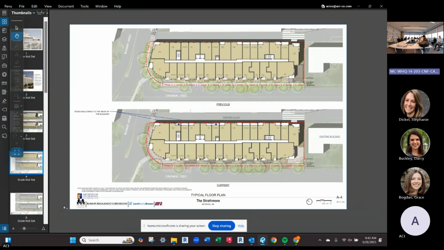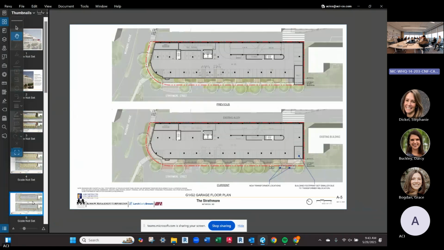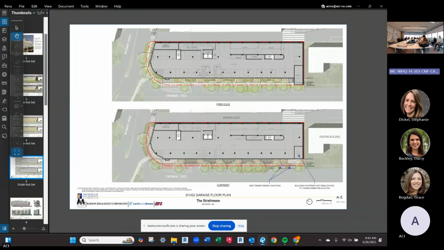This is not something you asked for, but I felt that we can improve the rear elevation. We added more balconies and made it a little bit more uniform. You'll see it on the elevations. Next one, please. This is simply about the transformer vault location on the bottom right corner and the area that I mentioned previously.